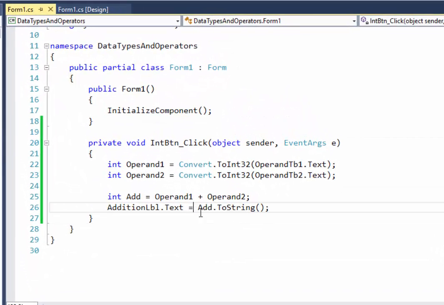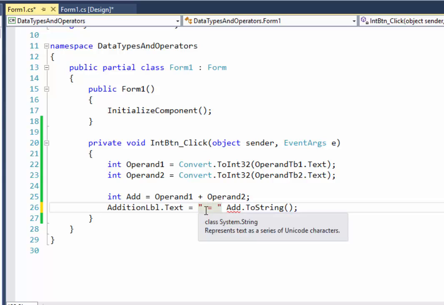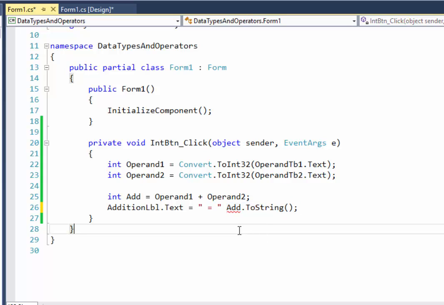All right, so on the right side of this equal sign, I'm going to put in a double quote, a space, an equal sign, another space, and another double quote. And the spaces are just to make it look nice. So I can actually take this string, this is called a literal string, and I can merge it with this string. But to do that, I have to add them together. So I'm going to put a plus sign between them. So now these two strings become one. They will evaluate to a single string and put that in the text box property here. So again, this is called concatenation, when you merge together strings.